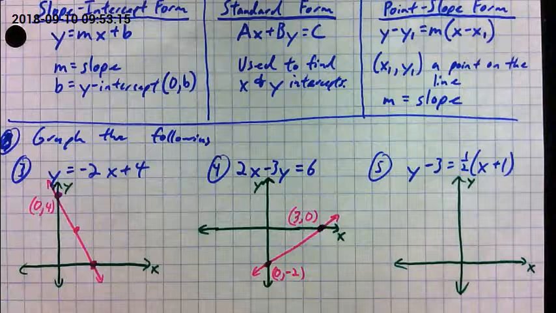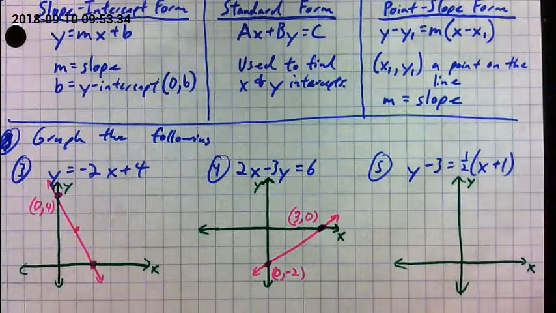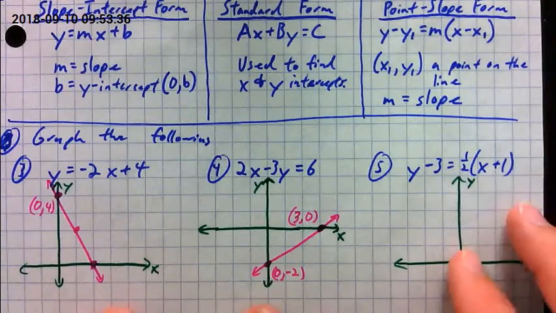On 5, this one's called point slope form. Again, could I start with the slope? No. Again, you can't ever start with slope. You have to find a point first because you have to have a point to go from in order to use your slope. So this is the tricky one. I think this is why people tend not to like this one.